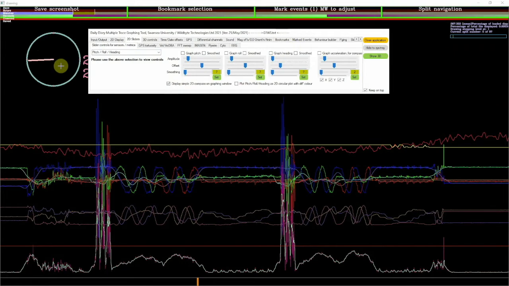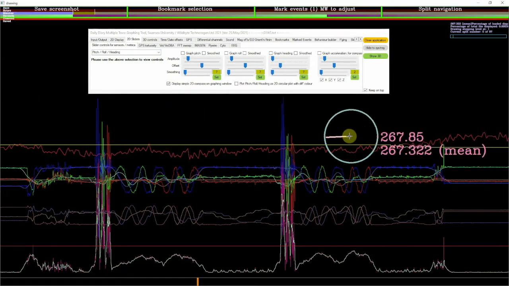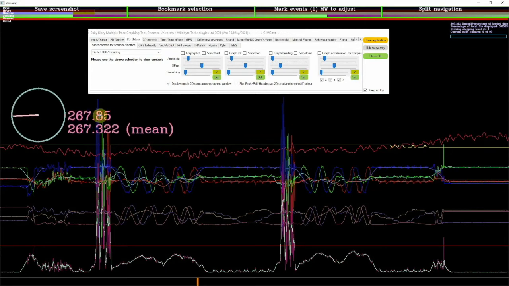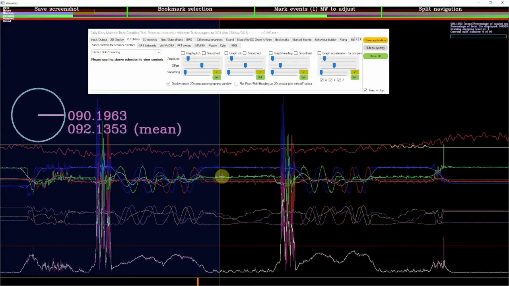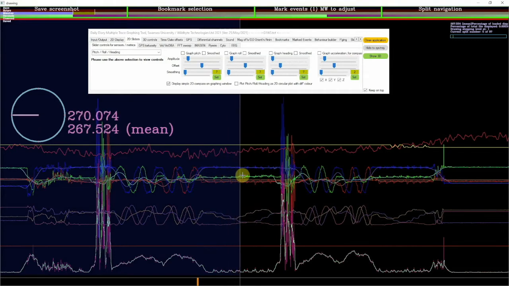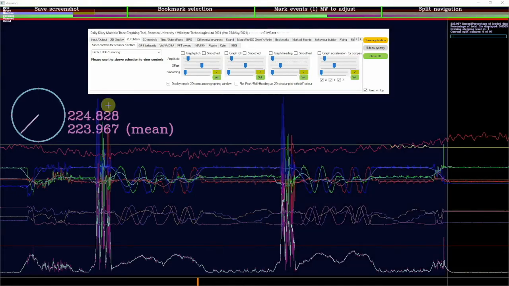We can move this by holding shift and dragging, and if we go over, we should have those 8 points. So north, but it's a bit off, northeast, east, and so on and so forth. Perfect. So it looks like our compass is working. Next thing, let's go find some goat data.